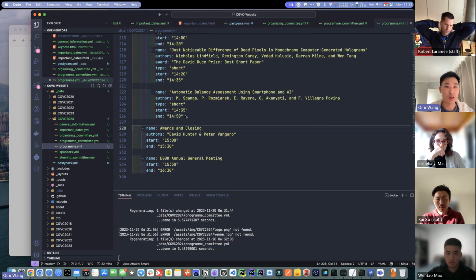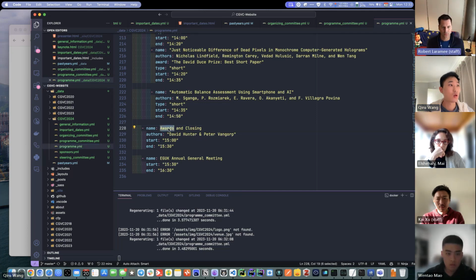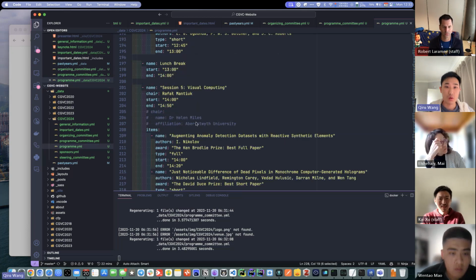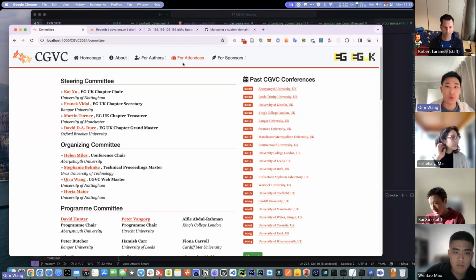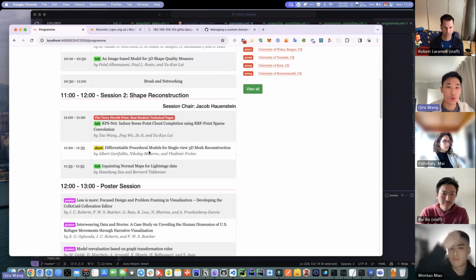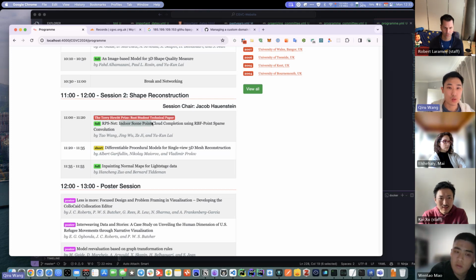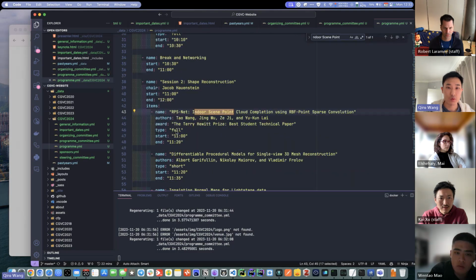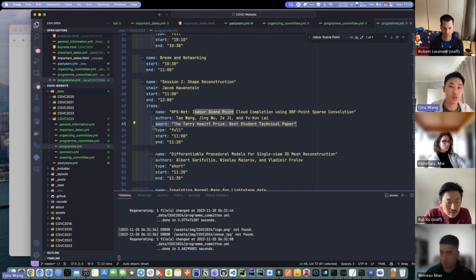Yeah, and one last thing for the end of the conference is you have to update the awards. So let's go to the program page. For the awards, there's a special little tag here, usually in red. So all you have to do is add a new attribute here called award, and the name of the work, that paper.